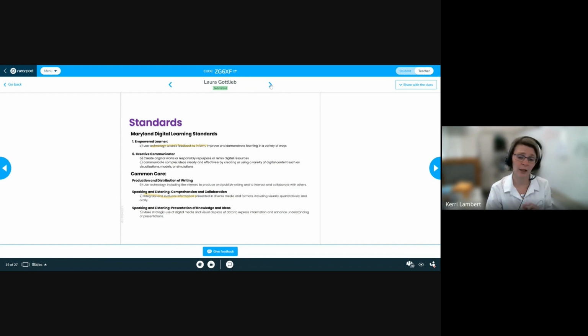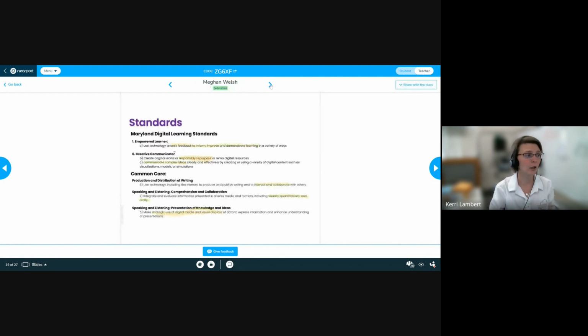I do want to point out that these Common Core standards in particular start at pre-K. So often we hear, do they need to learn how to write? Absolutely. They need to hold a pencil and paper? Absolutely. Please don't think I'm dismissing the importance of that. But even starting with our youngest learners, they're being asked to be introduced to technology and be able to express themselves with technology. And so, produce and publish, evaluating information, enhance their understanding of those presentations.